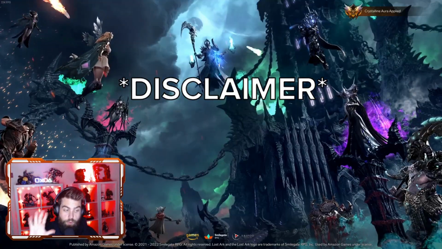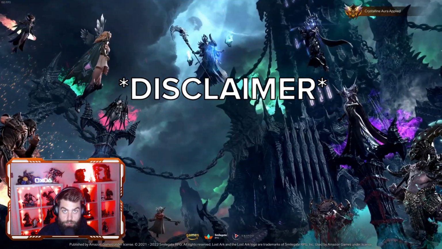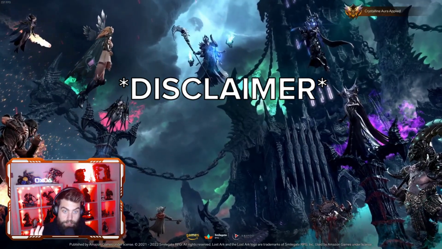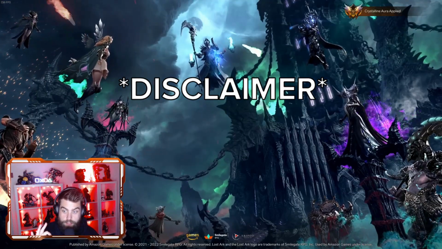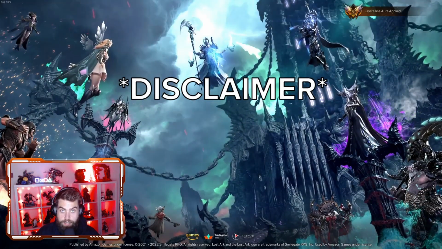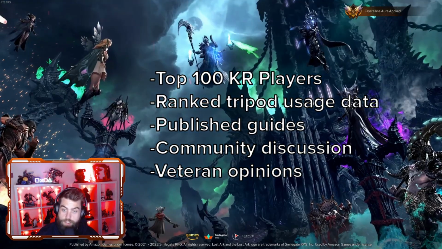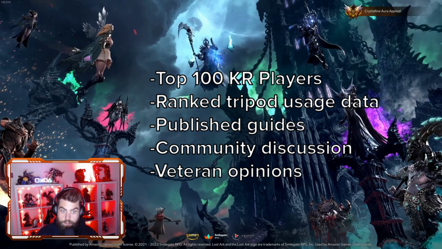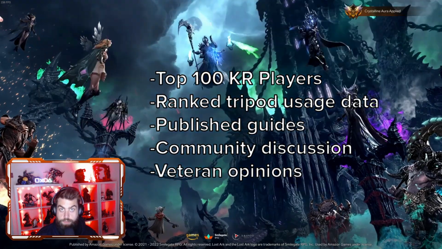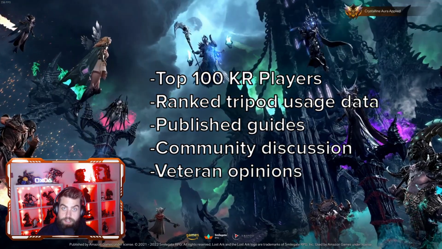Now, disclaimer, before we go any further, these tripods are found from a multitude of ways, right? So, first of all, I've gone off my experience in game. For the classes I play, the tripods are based off of my experience playing in the endgame, conversing with guildmates, conversing with other people that play, and just talking in Discord amongst the other Lost Ark community. And for the classes I don't play, and also for the ones I do, I went onto the Korean information database, LOA, and I've looked at the top 100 players for each build. And I went through meticulously all of their tripods and the skills they use.